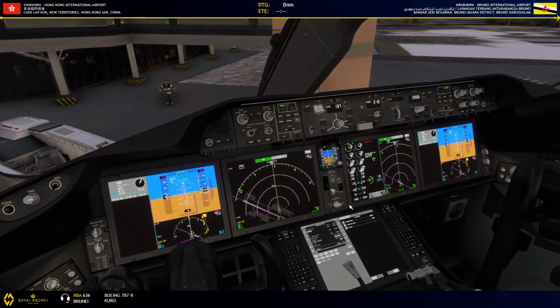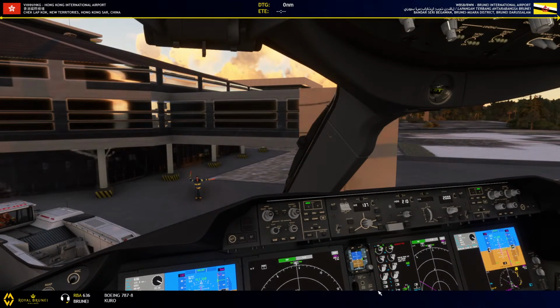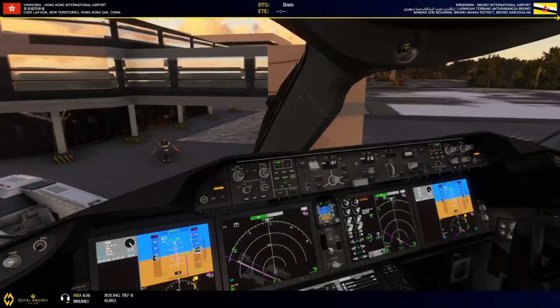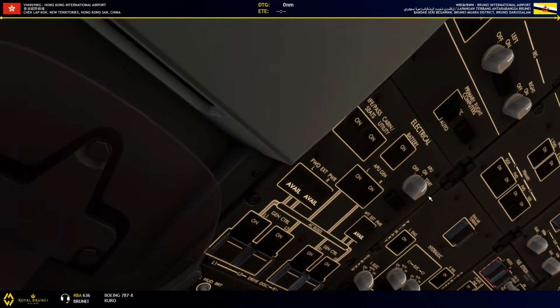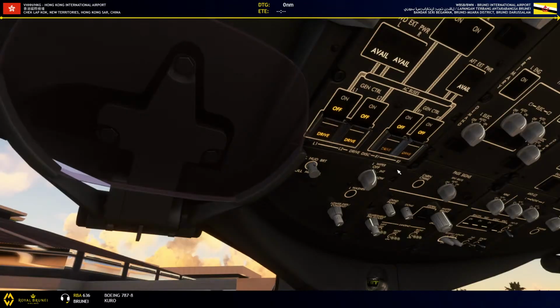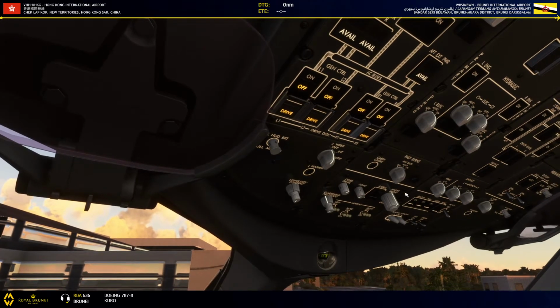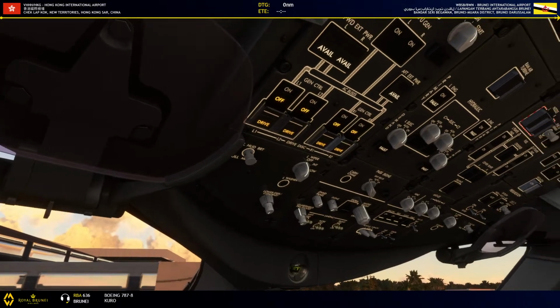Parking brake set. Okay, parking brake set. Fuel control switch cut off. On. Passenger sign, seatbelt sign, off. Electric hydraulic pumps off.